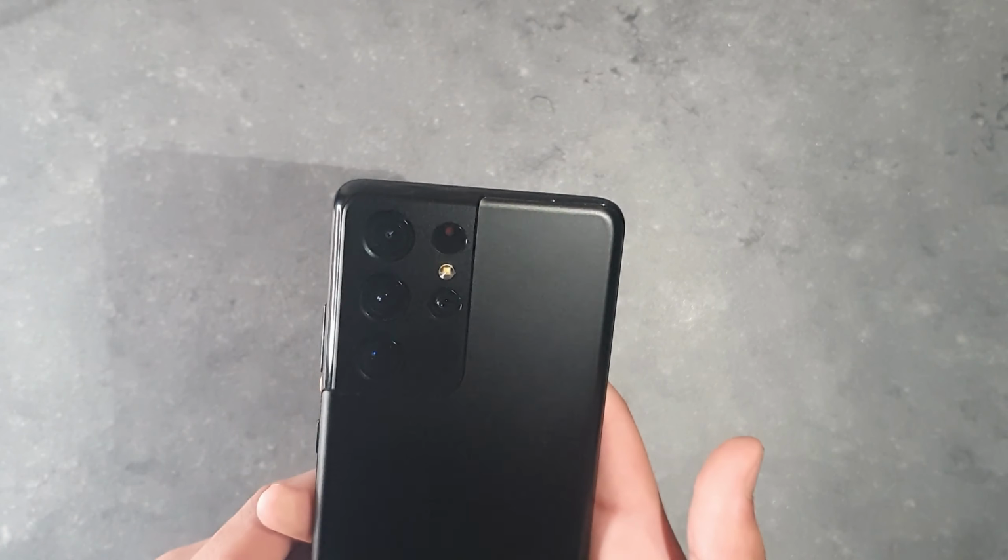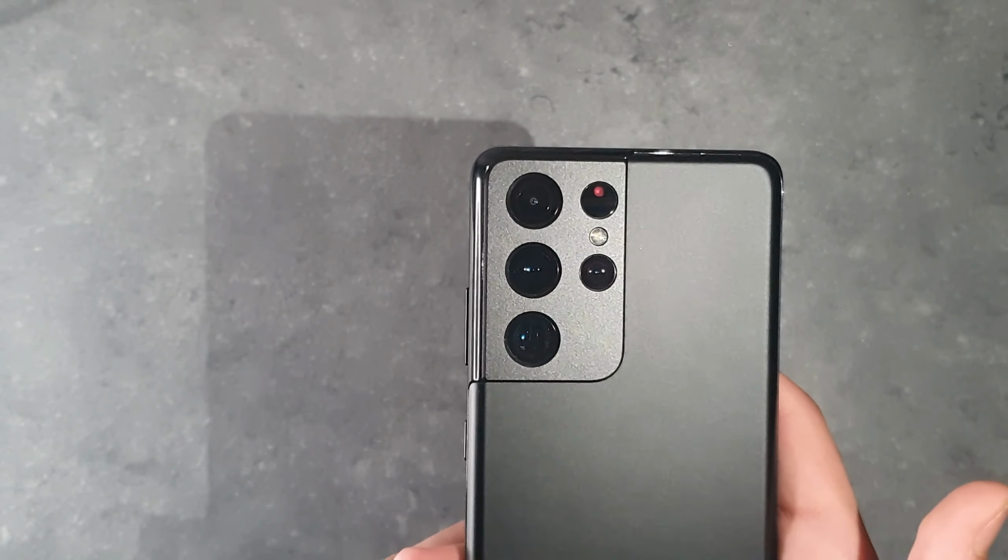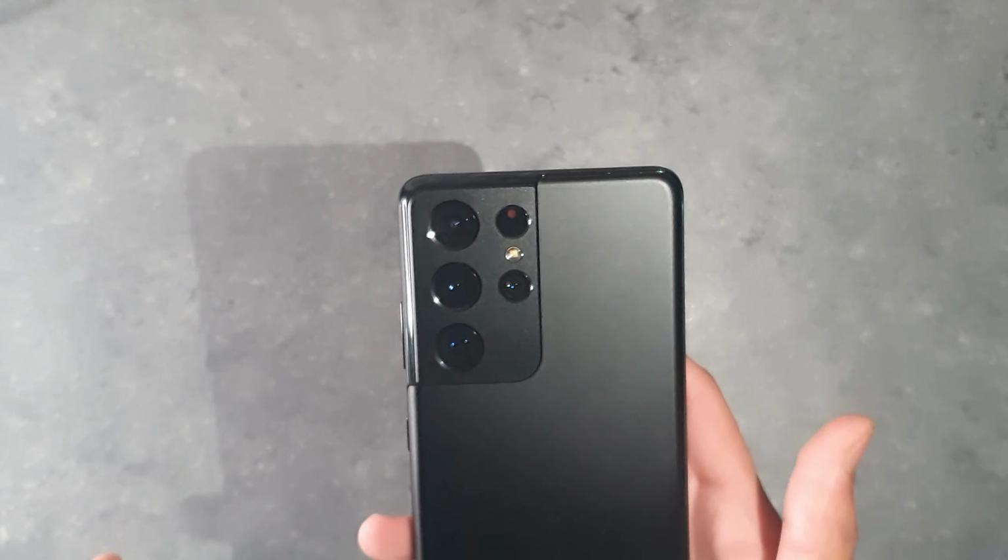And shooting methods, it comes with super steady mode, which was just released recently. So with super steady mode, of course, you could do all of those good things, making it so when you're recording your video, you get that super steady motion, and not much is going right, left, and all of that. You get super steady slow mo, and of course, all of the others, as we said before. You get HDR10+ recording.